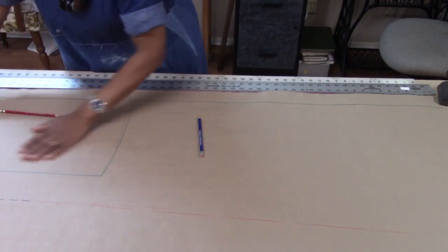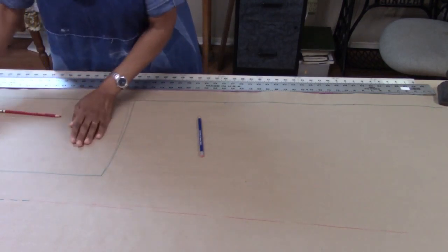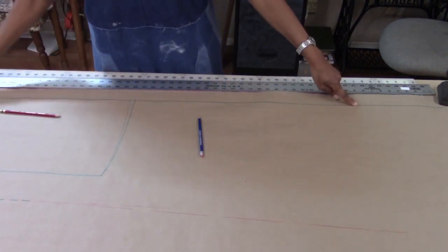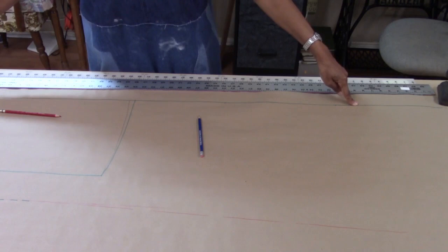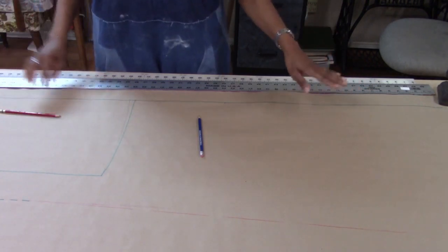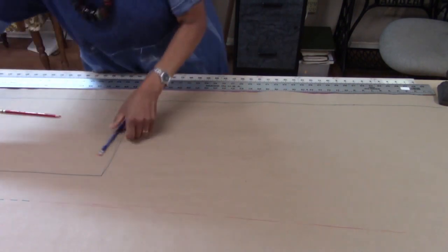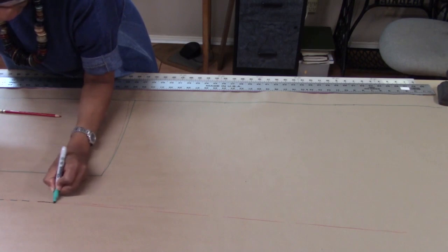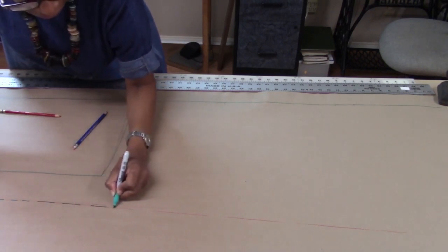So this, again, is the sweatshirt tracing, and this is the dress going, and I've marked off the length so you can see it. Here's the neck end up here, and here's the hemline down here. That's the hemline. So I'll make a broken line again. That way you can tell which is which.